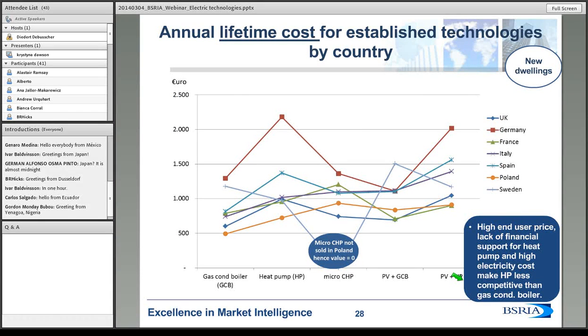Although attractive in terms of operating cost in new dwellings, heat pumps lose this advantage when lifetime cost is taken into consideration. It is due to the fact that a high initial investment is needed to install a heat pump, and in new dwellings it is not offset by any financial support, be it purchase incentive or feed-in tariffs. The fact that heat pumps can achieve better efficiency in new dwellings cannot offset the high initial cost, and the fact that air-to-water heat pumps have a relatively short lifetime and need to be replaced in the analyzed period of 20 years is also playing an important role.